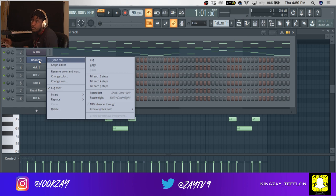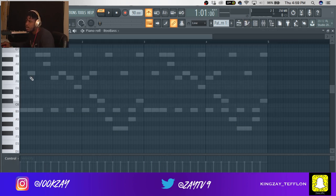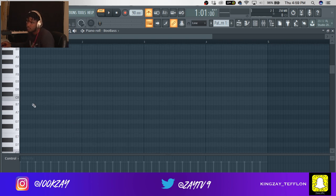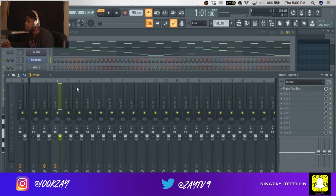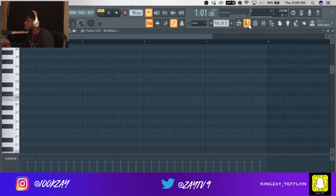All right, now that we got that, boys, we're gonna go ahead and add the bass to this. This is probably gonna be my favorite part right here. Let's see, we got B as our bass. What I went ahead and did with the bass, I routed it to its own channel and I put this fruity distortion on it just to get a little more edge or grittiness to the bass.